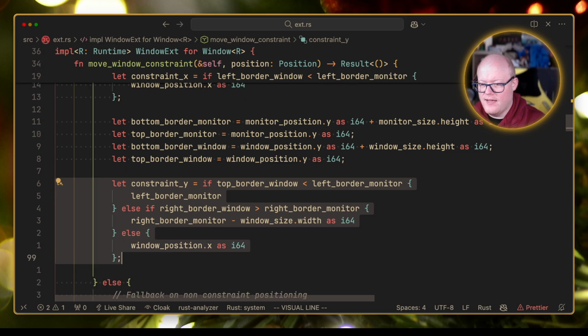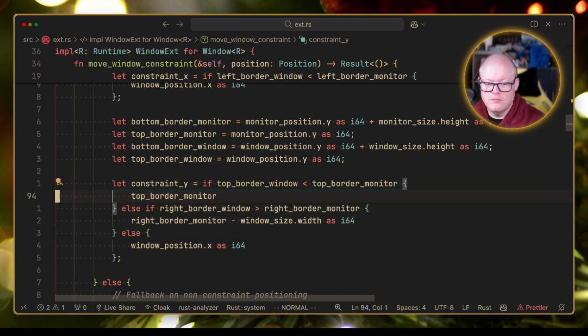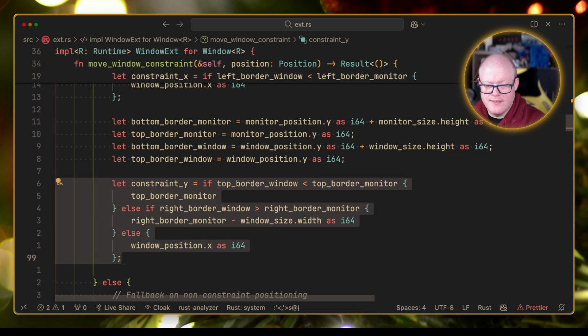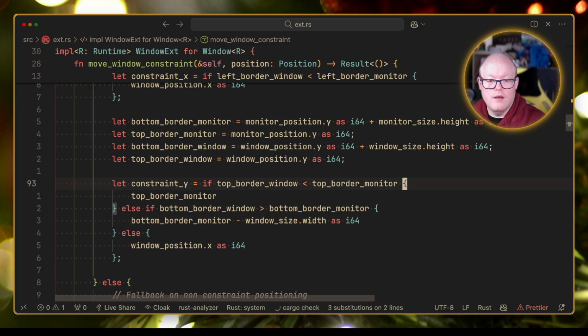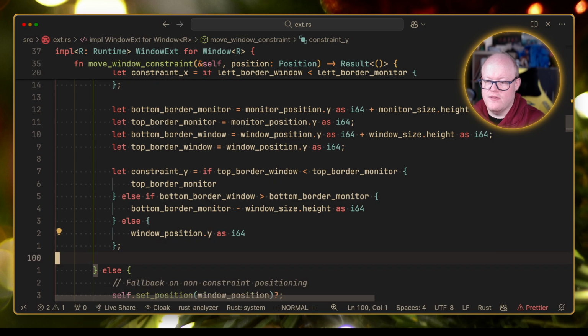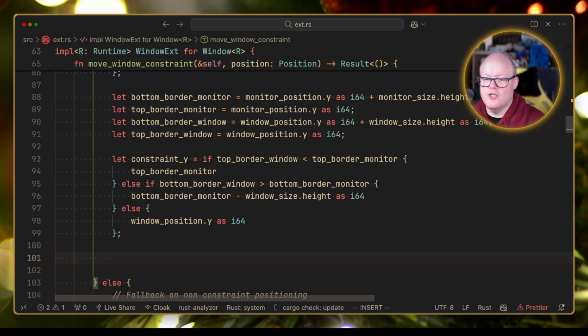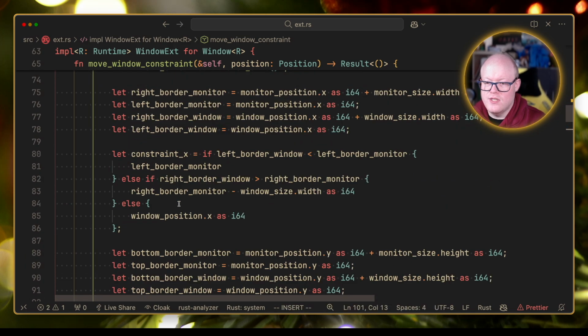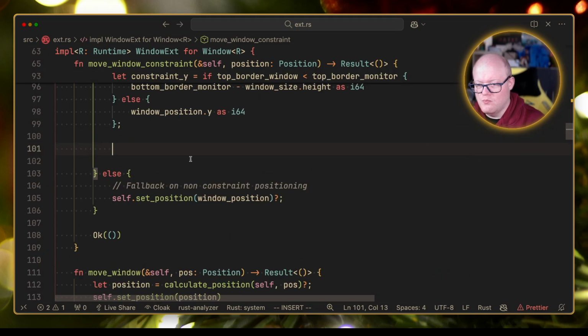We're simply replacing all lefts with top, and we are replacing all rights with bottom. And then we should more or less have things right, except that we need to get the window size height off here, and this would be the Y position. And now we should actually be able to simply use this constraint position to position our windows.